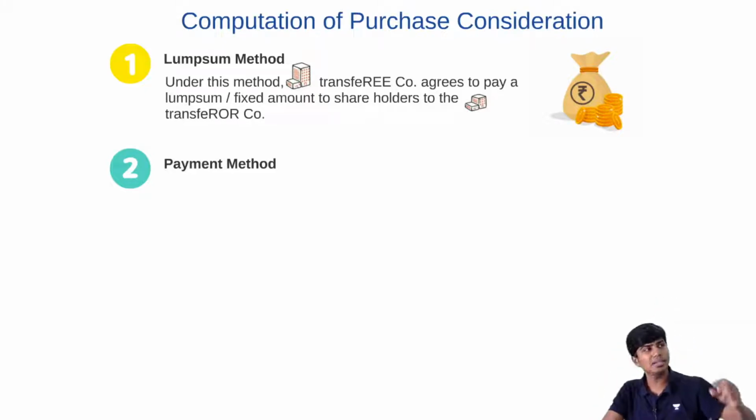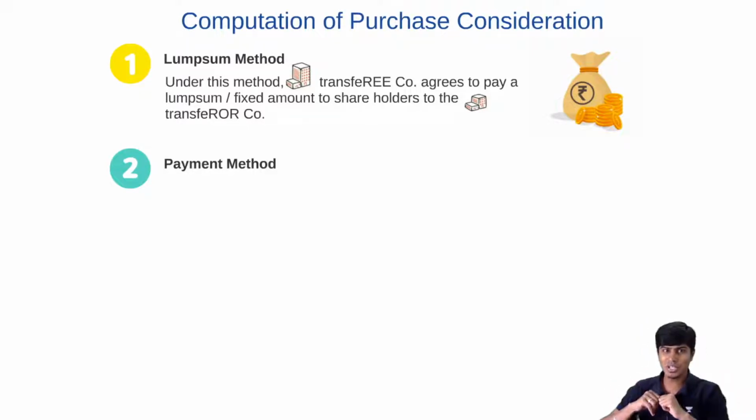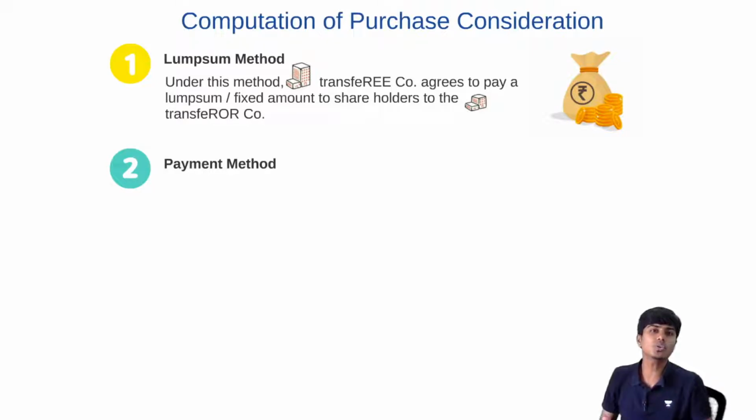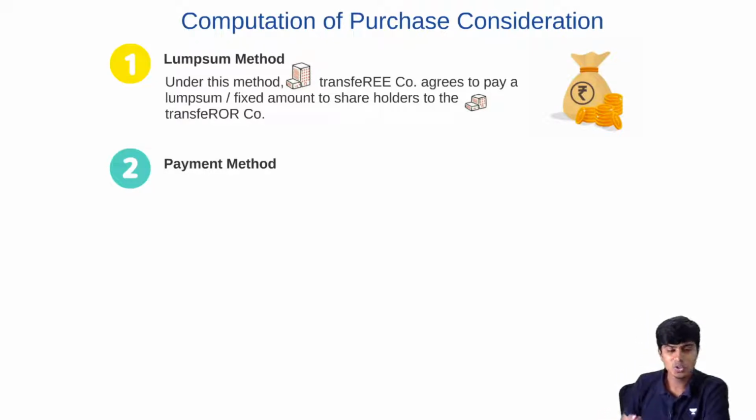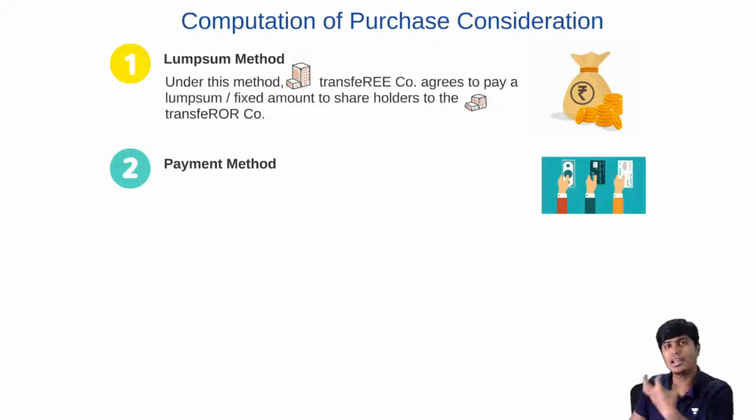Sometimes they'll give payments and you would have to find the total. Sometimes they'll give the total, and you might have to find the breakup of those payments. You know why? When we go down to discuss accounting entries, which we're going to do in the next video, you would need the split. If you don't know the split, how can you pass the accounting entry? So the lump sum method and payment method are like brother and sister. They go together. You get that?